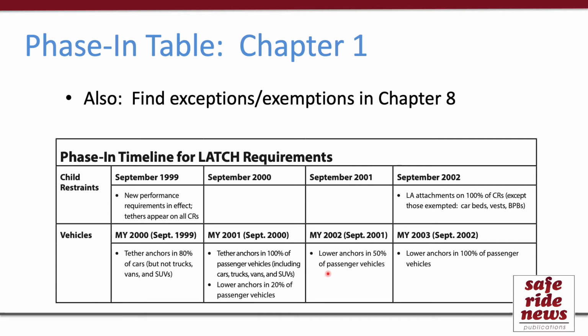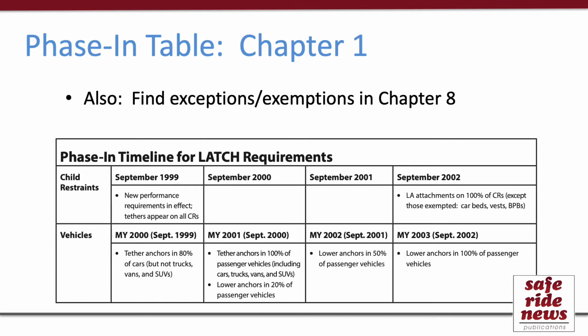So when you see an older car, you may or may not have LATCH in it. You also need to understand about the distinction between a calendar year versus a model year. In recent years, the auto industry's model year cycle has become a lot more blurry. But back when LATCH was introduced, the requirements for LATCH began in September of each phasing year, because back then that aligned with the start of a new model year for the following year. So for instance, if we say model year 2003, this could be as early as a car made in September 2002 or October 2002 or something like that.